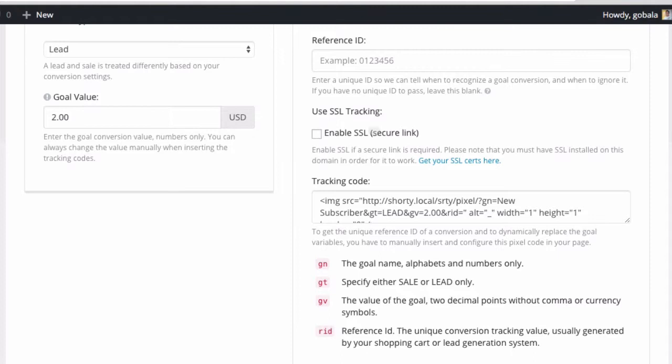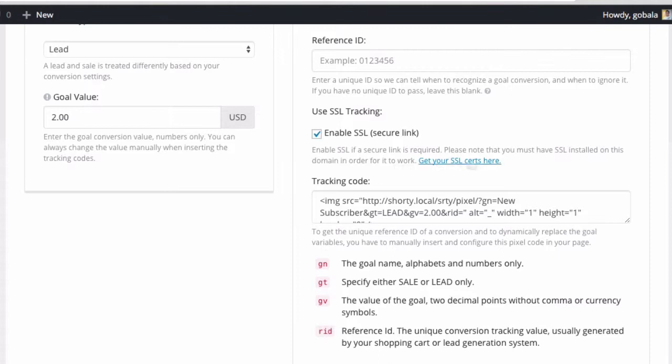Now if you are putting this pixel on a partner site or some other site that has a secure page, or where the thank you page is secure, it has HTTPS at the front, that is a secure page, then they would want you to give a secure pixel URL as well. Okay, so you can click on enable secure SSL, but make sure that your WordPress actually has an SSL cert.